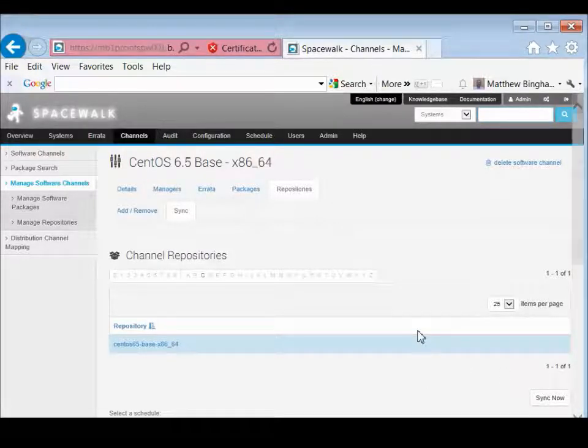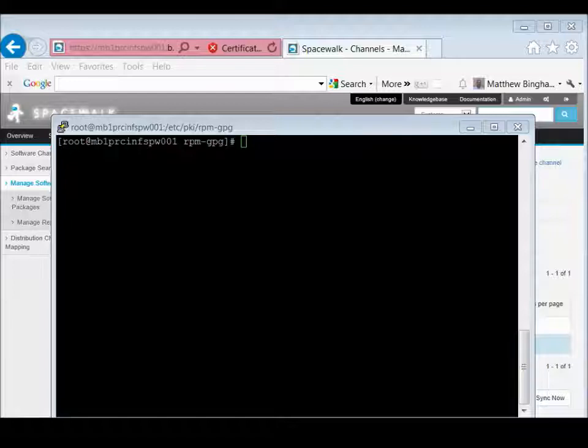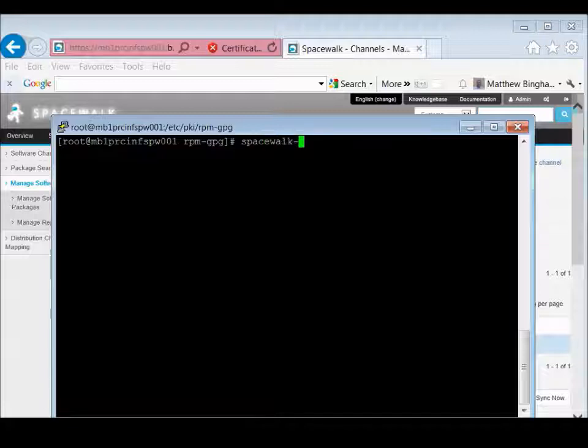One thing I like to do is sometimes run it from the command line, and then from there you can actually see what packages are being done. So I'm going to be bringing up the SSH again to that box. In here it's basically just a spacewalk-repo-sync. And then you have to give it the name of your repo list, which was CentOS 6.5 base. Right before that, we need to say the channel. Hit enter.